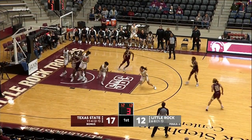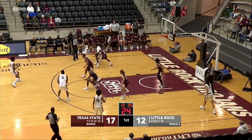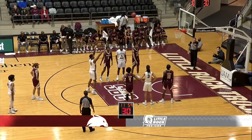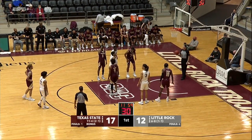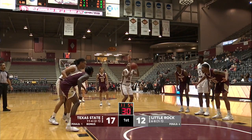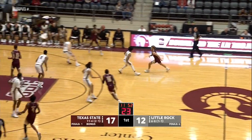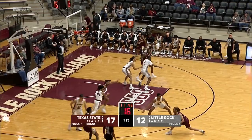Good defense by Palermo — here comes White, he'll drive and pull up. Garner goes one-on-one. Darrell Walker led the Trojans to the regular season championship in 2019-20, which unfortunately COVID cut short — no Sunbelt tournament or NCAA tournament that year. Now Garner can't knock down a pair of free throws and Texas State has a chance to build on their lead. Those are freebies Little Rock has to take advantage of. Texas State has already drawn six whistles and taken five free throws — those were the first two free throws of the game for Little Rock.